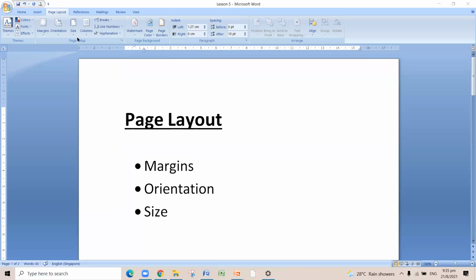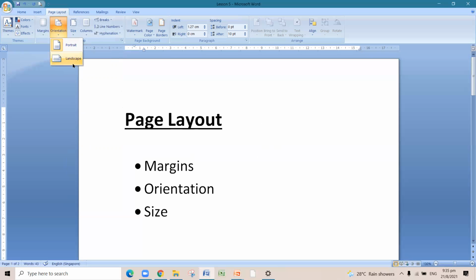Okay. So this is the paper size. You can choose the paper size according to your document, and you can also use the orientation. If you have longer sentences and fewer points, you can use the landscape orientation.